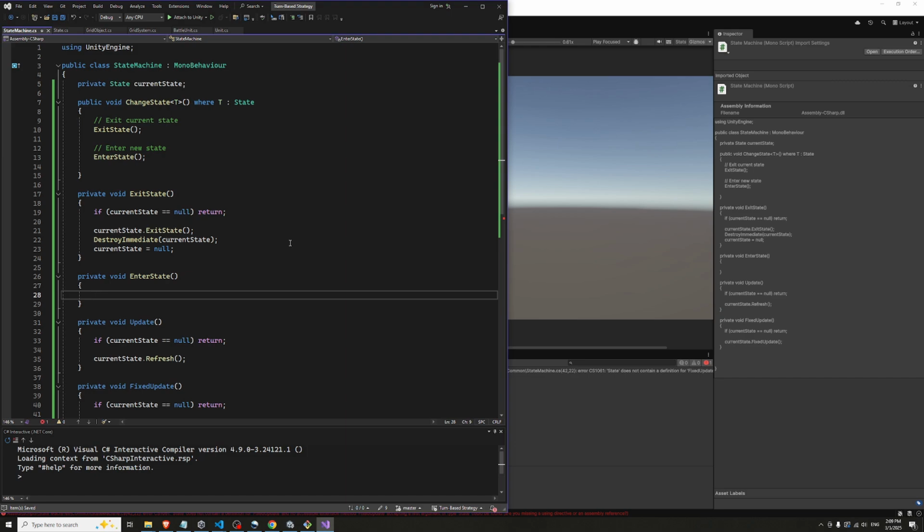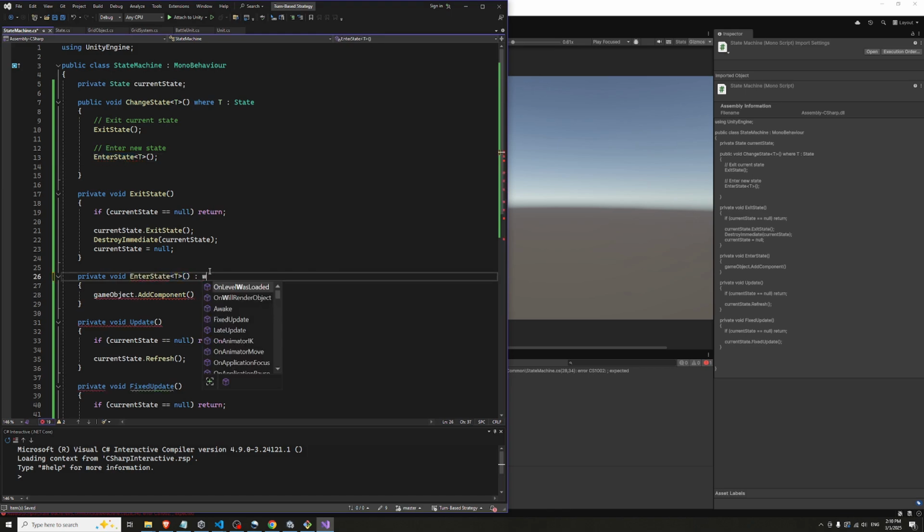Then when we enter the state, we want to add component t. I want to pass in. Is that it? Is that what we need? And then do the same thing here, where t is a state. Oh, don't need that. Add component t.